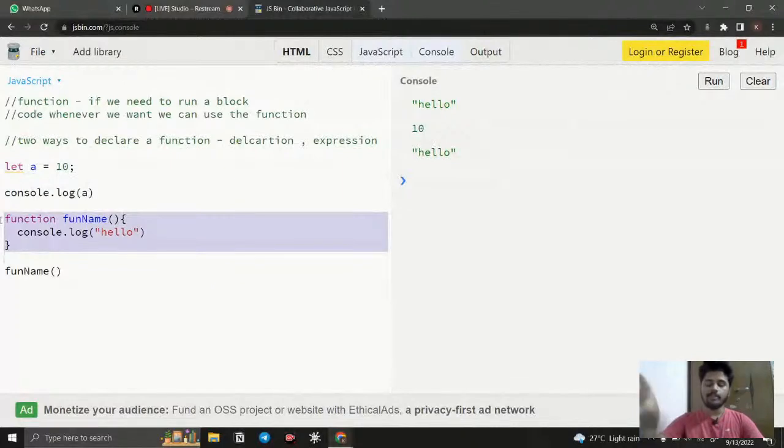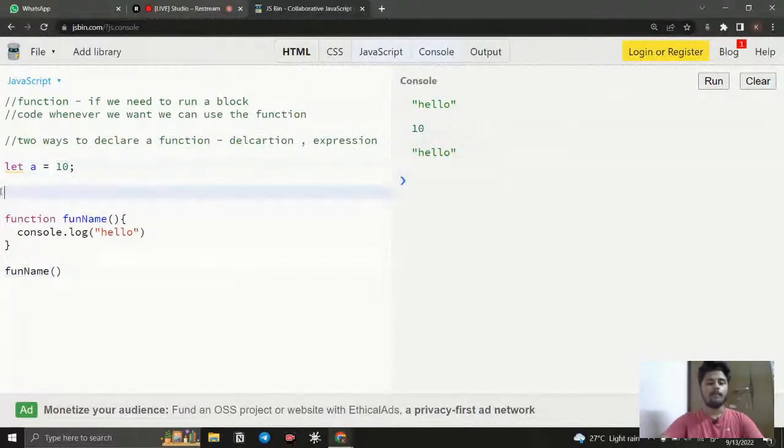A memory is stored for that function. So if I call the function name, then that will be executed. The only difference is here you can store a data, a value, but here you can store a statement. So what does my statement mean? It's nothing but a block of code. So here you can write some set of codes, some block of codes, and it will perform that and it will be sent.